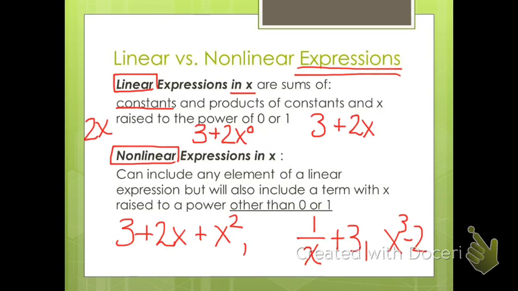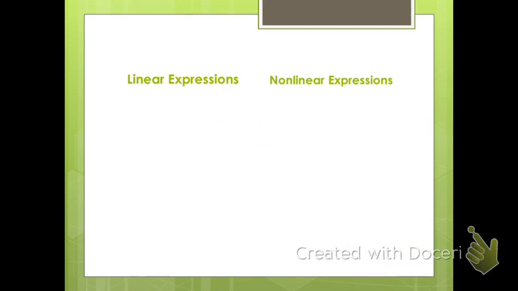You might think that that's not a sum, because remember these expressions are sums. But remember, anything with subtraction I could represent with addition. That'd be the same thing as x cubed plus a negative 2. So this would still be a sum of various terms. Okay, so if that's not clear to you right now, don't worry, because we're going to do lots of examples here.